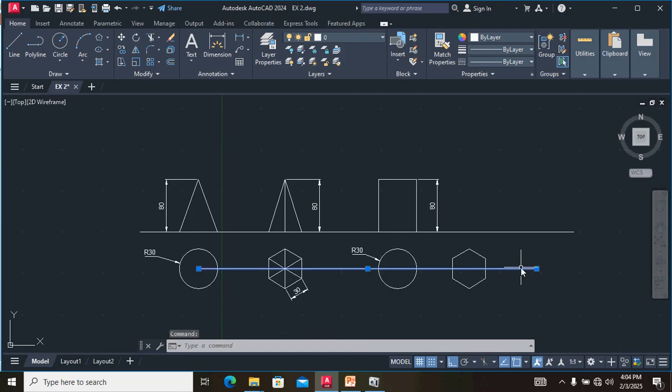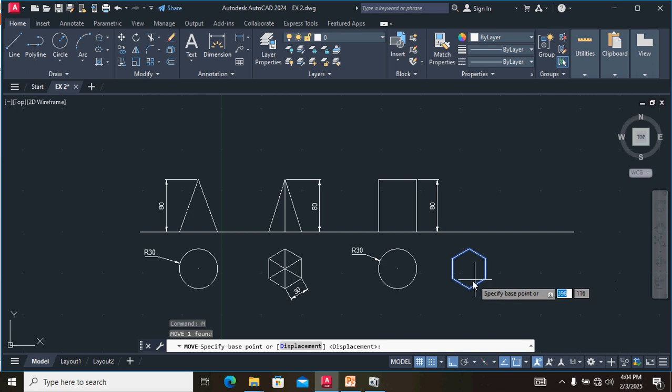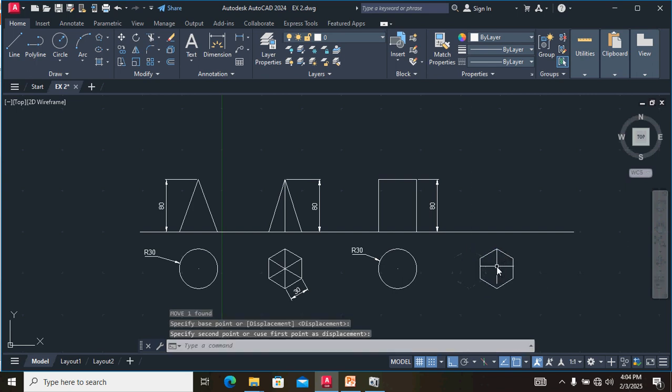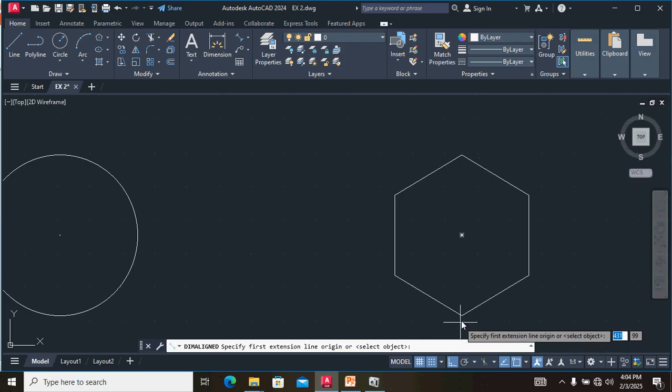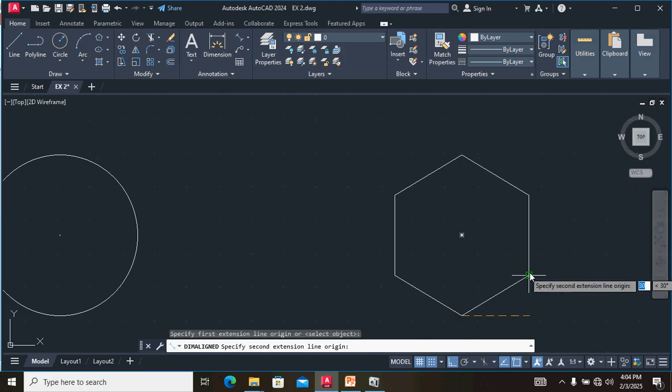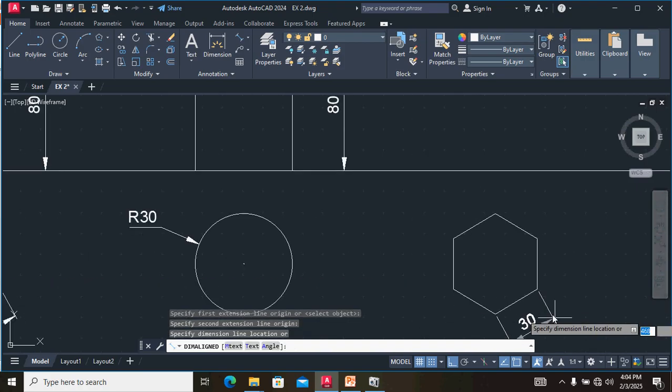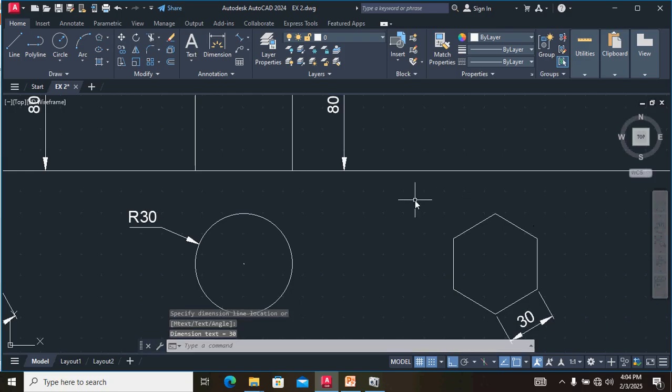Okay. Now we draw the hexagonal prism. The top of the hexagon. The base side is 30 mm, means we measure the line. We measure this line from this point to this point. This is the 30 mm side of the hexagon. Next, we have to draw the front view of the hexagon, and we draw the reference line from this point. It's the same way we have to follow.